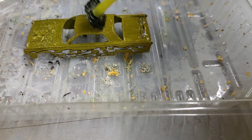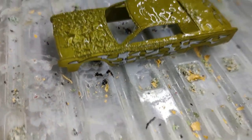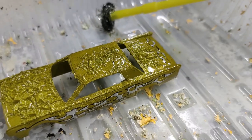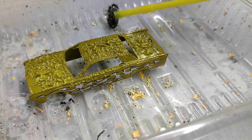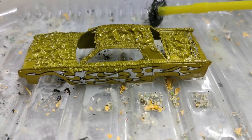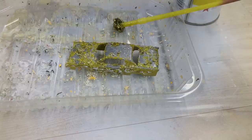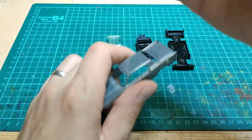Just look at that, bubbles right up. This is not sped up at all. Look at that, the paint's just bubbling right up. Just in a matter of seconds. And you can take the brush and wipe it right off, and I'll get this rinsed and I'll see you back at the bench. And here we are.